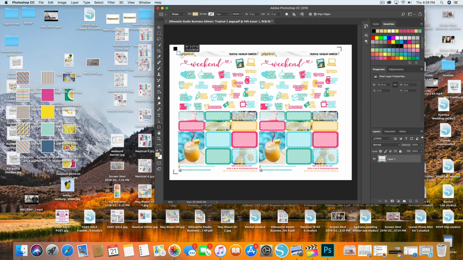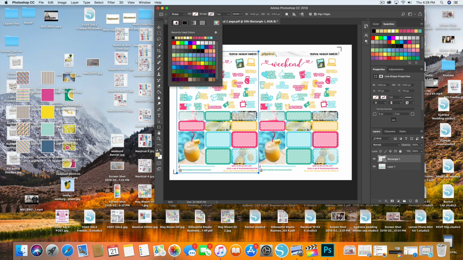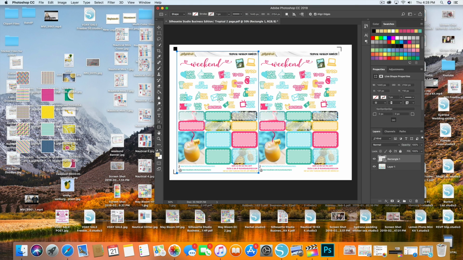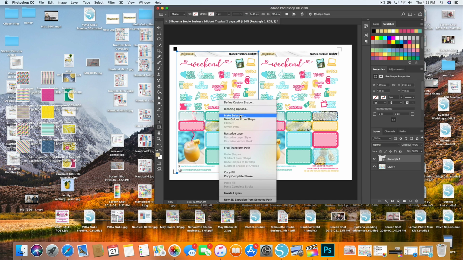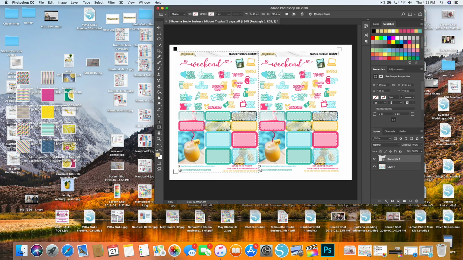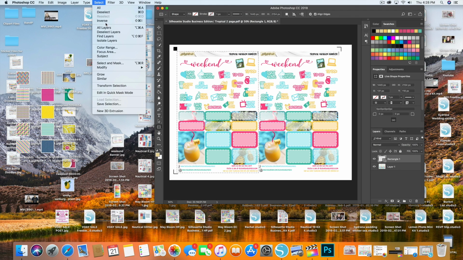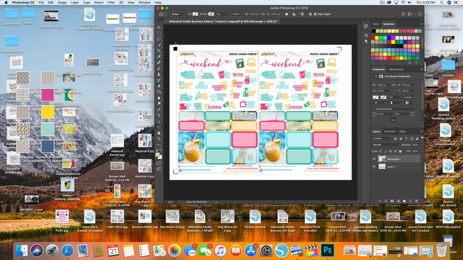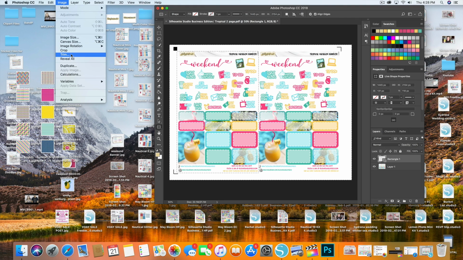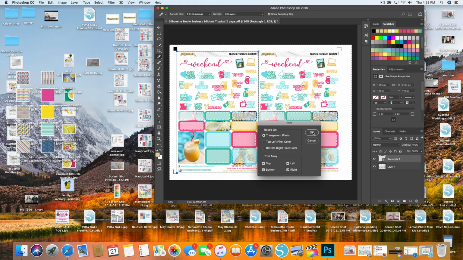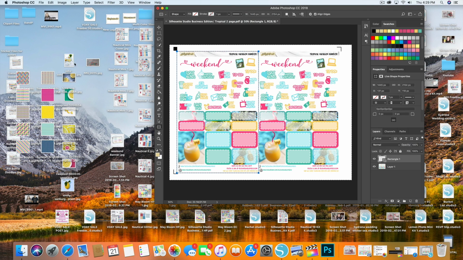So what I like to do is I like to draw a rectangle around where my sheet would be. So right about there. And I always make the fill transparent. I don't want any fill in there. And then I right click on this and I say make selection. And I click OK, and then you'll have this little dotted line around here. So then what I like to do is I go up to select, and I do inverse. So then it also makes this dotted line appear around the whole page. Then I go over to image, and I click on trim, and I just say OK. And then you get that box background here.